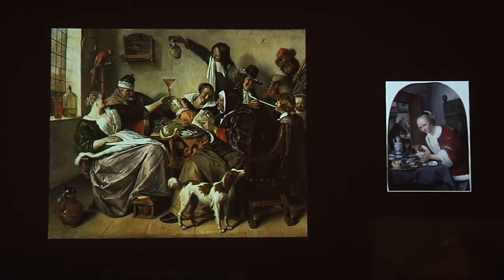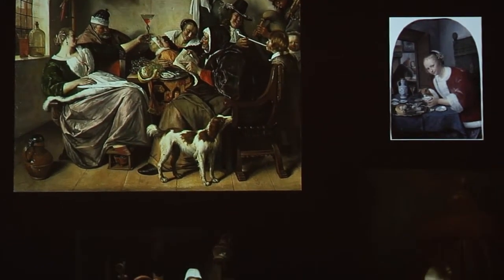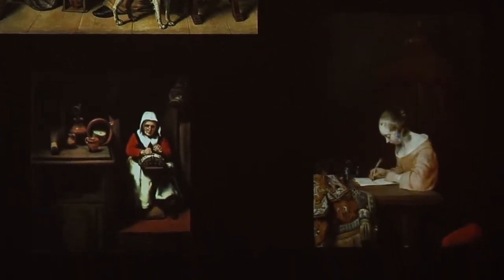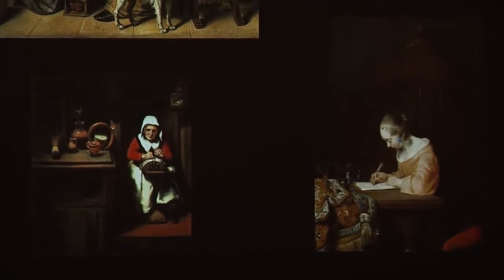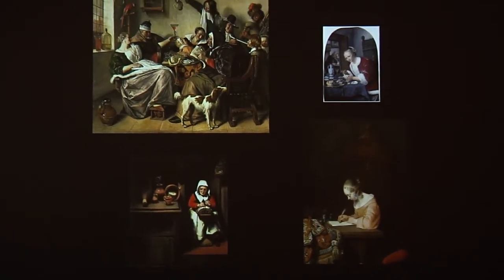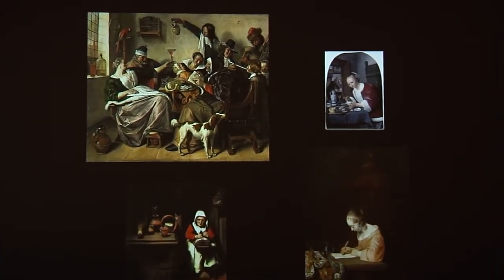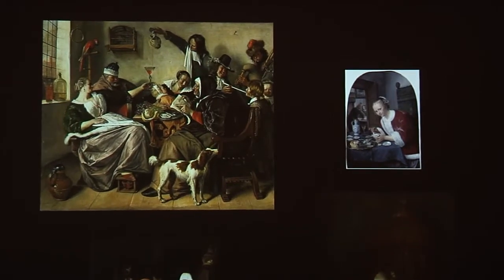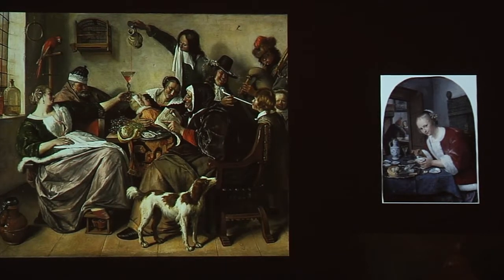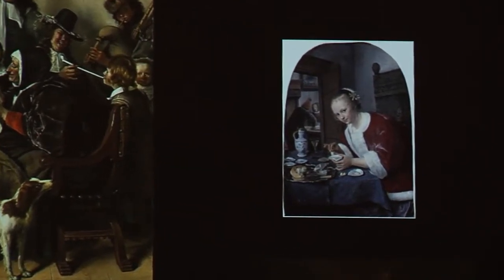The exhibition at the Frick contains 4 important genre paintings from the collection of the Mauritshuis, each one representing a pictorial theme which enjoyed great popularity in the 17th century. And you see them here in one slide. At the right, on the top, Jan Steen, As the Old Sing, So Pipe the Young, one of the largest paintings by Jan Steen, and a fine example of the illustration of a proverb. The painting next to it is The Oyster Eater, also by Jan Steen, the smallest work in his oeuvre, showing a woman as seductress, or femme fatale.